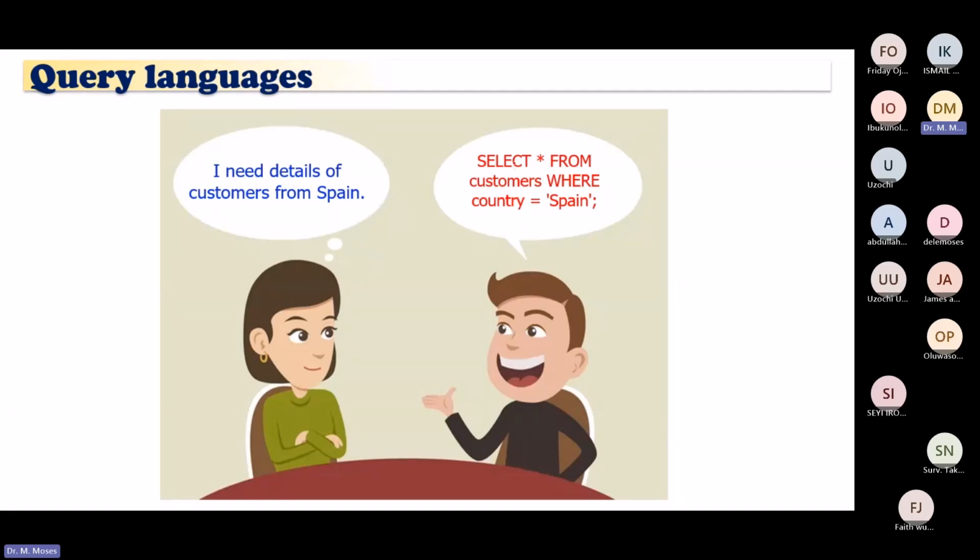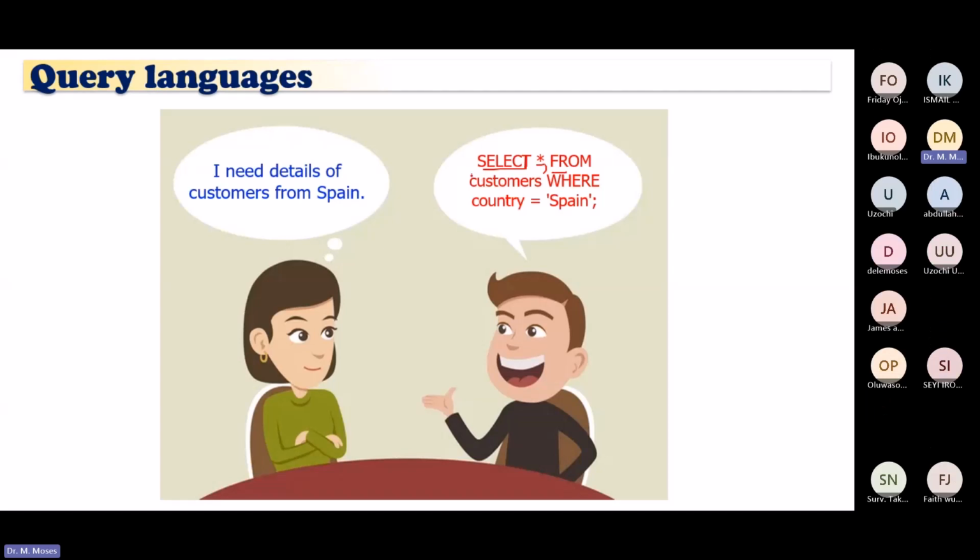We are simply saying bring out asterisk, we'll see very soon, means all those columns, all the attributes. If I'm only interested in the name and phone numbers of customers from Spain, I will say select, and then I will specify name, comma, phone number from, this is just the table name, customers table. And then there is a condition, we only want customers from Spain. So we'll say where the country is Spain, country equal to Spain. So this will retrieve the information about customers that are from Spain. This is just how SQL works. English, convenient and easy to speak.